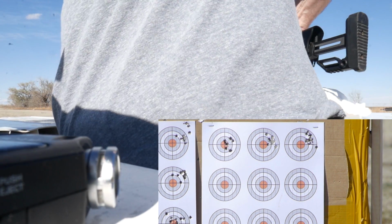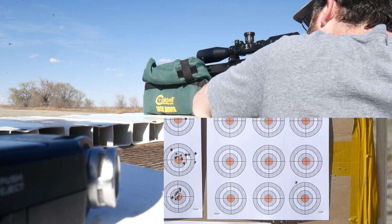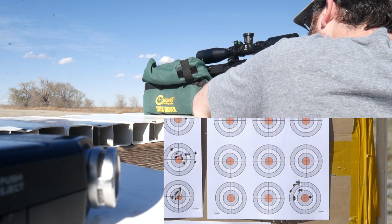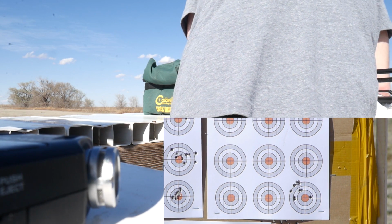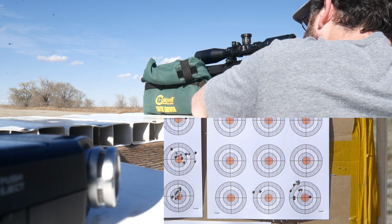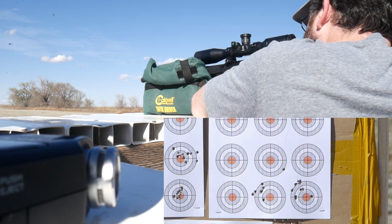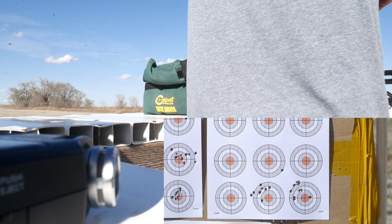I'm gonna try with the Ruger Precision Rimfire. See what we can get it to do. Should be it. Okay, well. I'm going to shoot two 10-round groups of Center X.